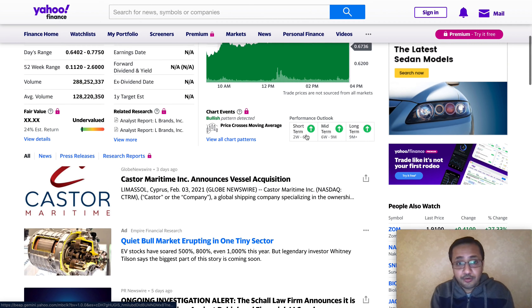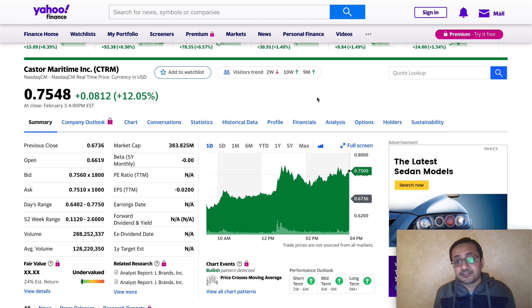The company has also been raising capital. After receiving the Nasdaq notice, they raised $18 million, then announced a direct stock offering of $26 million, followed by $15.3 million in debt financing from a UK-based institution. The company is using this cash to buy more vessels, indicating they are bullish about their growth. Q4 results are coming soon — there may be some impact from COVID-19, so the company's revenue could be affected, but we'll keep an eye on that when it's announced.